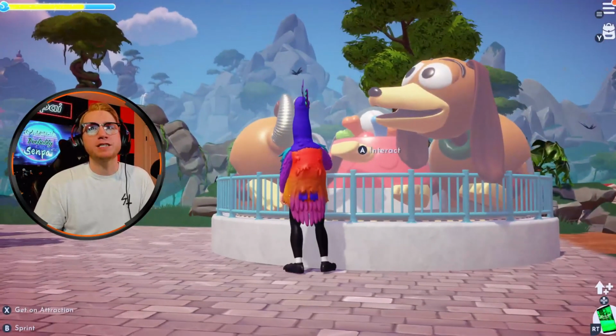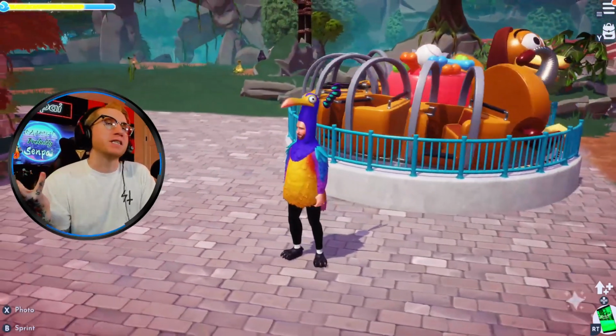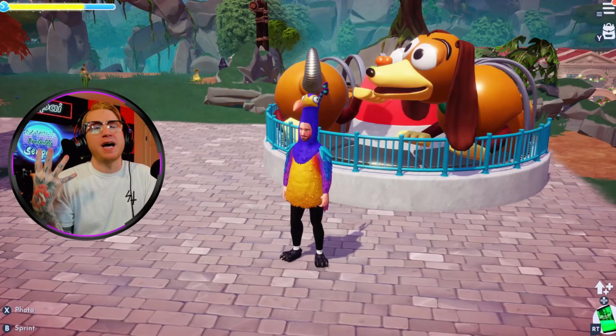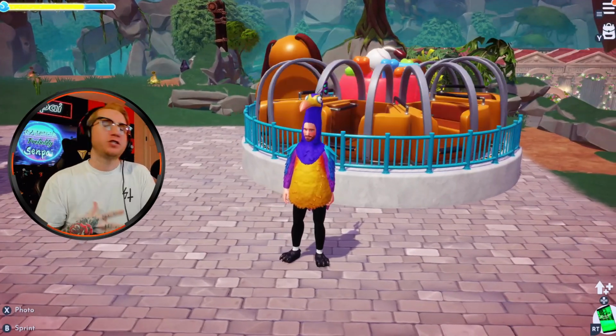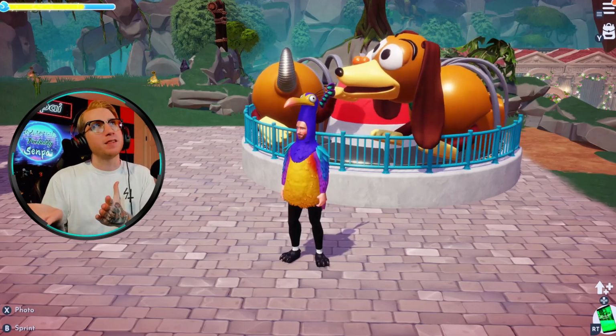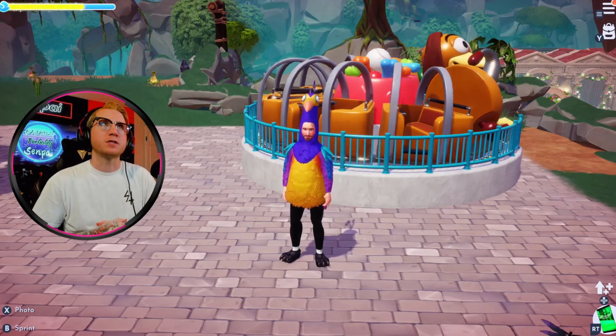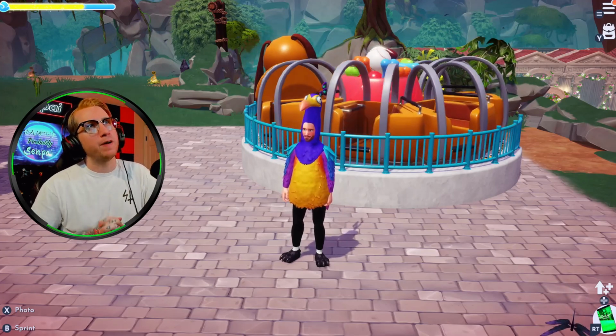Next up, we have the Slinky Dog ride here, and this thing looks great. I'm just bummed that it's in the premium shop. I would have rather this had actually been in the Star Path. It's just a shame that the Star Path was a little lackluster to me, and then you get items like this in the premium shop, and the Star Path just kind of fell on its face a little bit in terms of how impressive I found it to be.